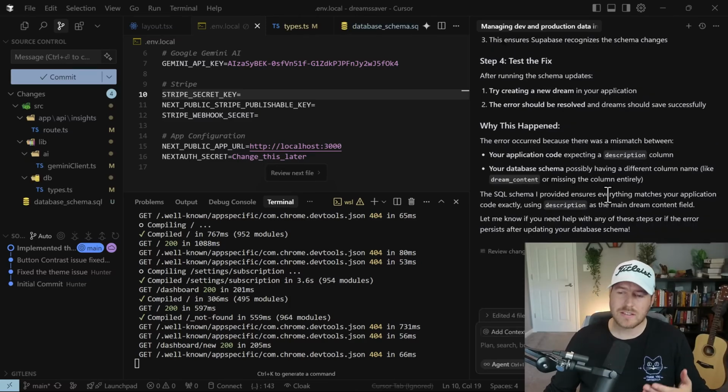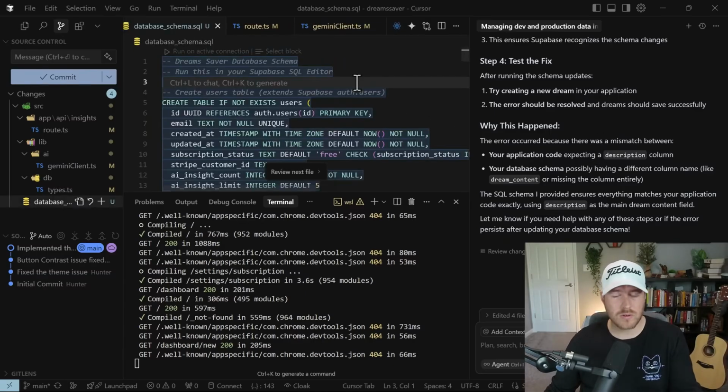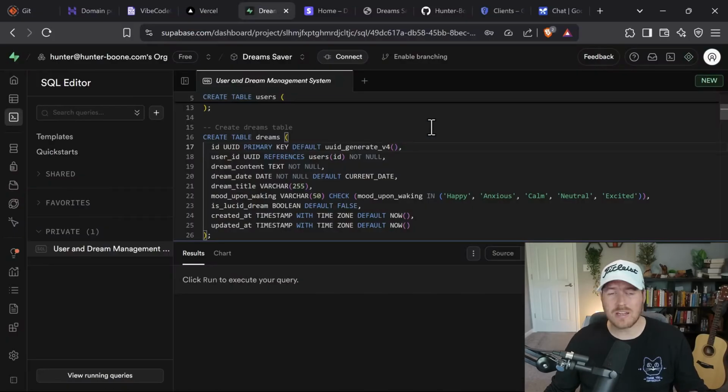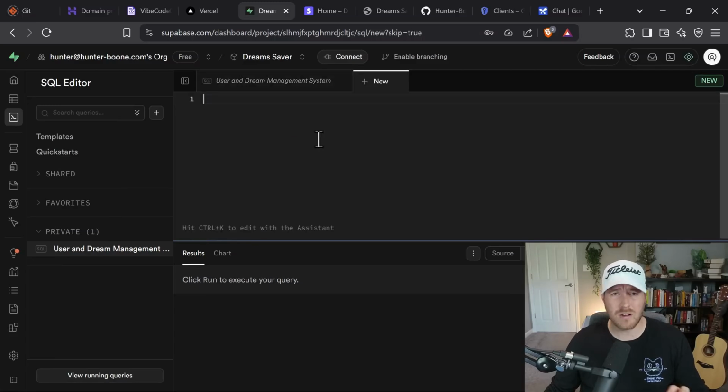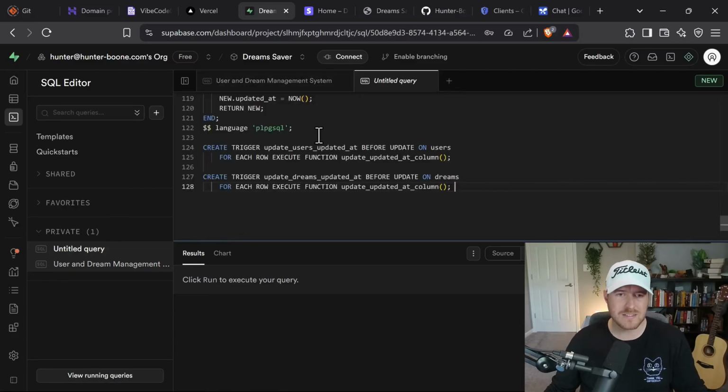And now, like here, it sometimes tells you to update your SQL schema, and basically we have to do that on Supabase. So it created this file with all of our SQL that we need to have. I'm just going to hit Control A and copy this, and then we'll go back to Supabase. And we need to do the same thing that we did when we created the tables. We have to go over here to the SQL editor, and I'm going to hit the plus sign so I get a fresh new instance, and then paste this in.